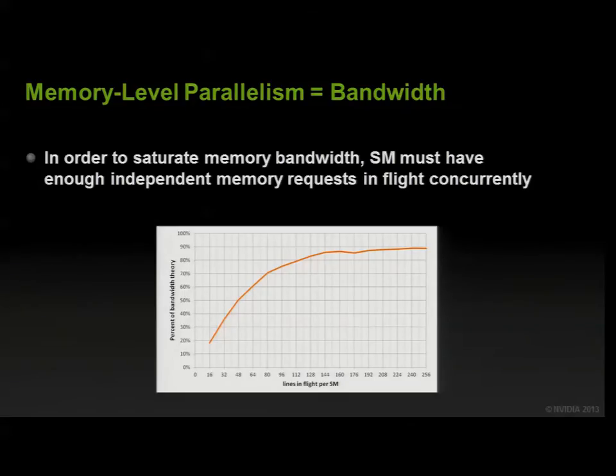So this is what you can observe here. It's probably a bit hard to read, but this basically shows how many memory requests we have active at any given time. And this is the percentage of the theoretical bandwidth that we achieve, and that's on a K20. And you see this is a typical curve where if you have an insufficient number of outstanding requests, you're not seeing the effective bandwidth that is available. You're not being limited by the bandwidth of the hardware. This is only happening in this particular case at 160 lines.